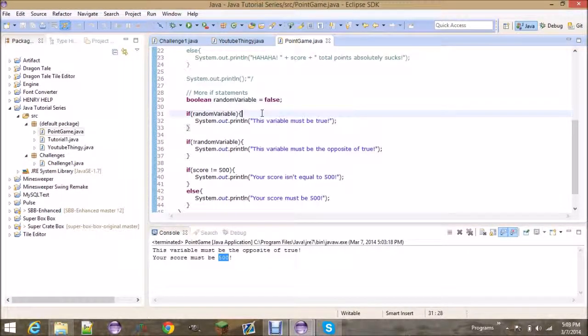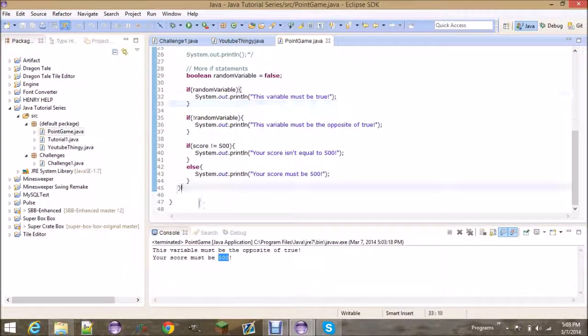Again, if you don't understand the logic, it's basically if the expression is true, it's going to run the if statement. If it's false, it's not going to run it. And if it's the opposite, then you just find the opposite of it, and if it comes out to be true, it's going to run the if statement. I know I've been talking a lot about true and false, and it may be hurting your brains a bit. So I hope you understood everything correctly, and if you have any questions, just leave that in the comment section.